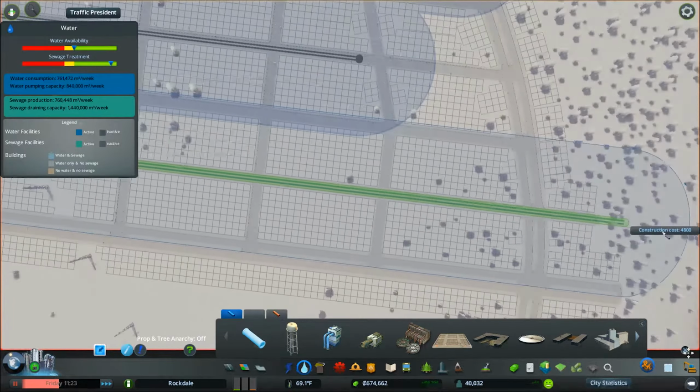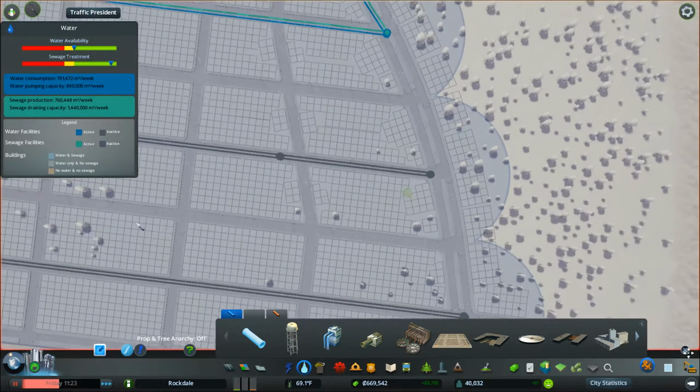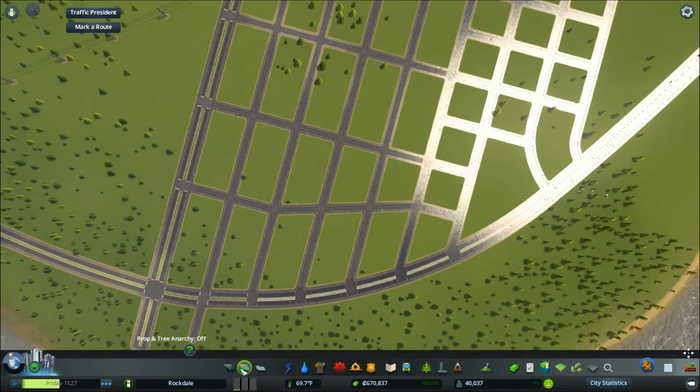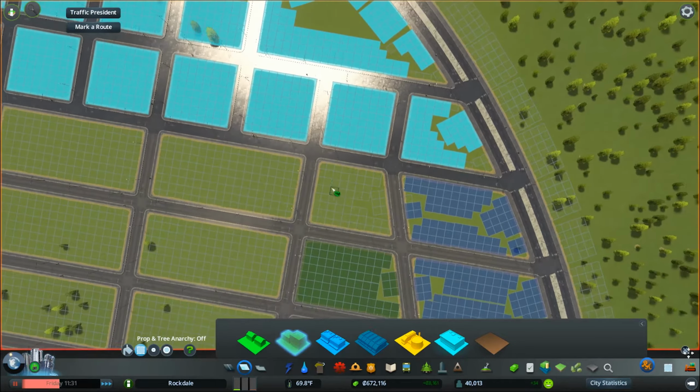Okay, so we'll do that. And that'll cover water for most everybody right now, which will look good. I don't think we have any power out here right now, but if we need it, we can run some, just because of these here.